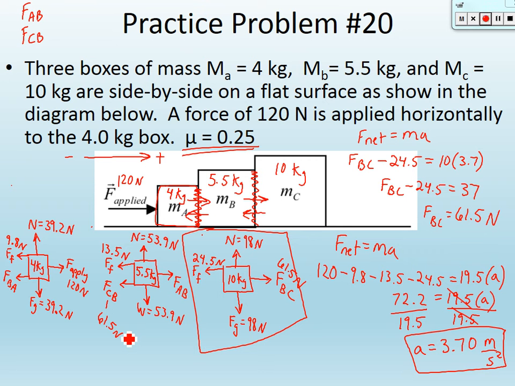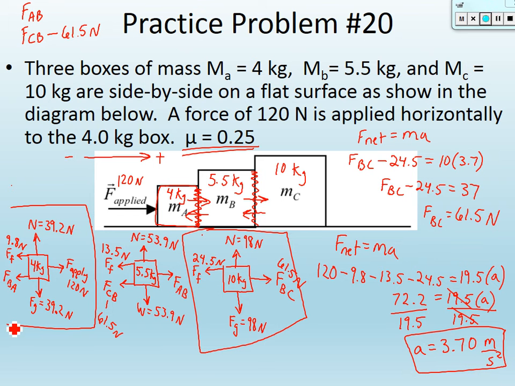Okay. So we've got the force that C puts on B, which was 61.5 newtons. Now, since we have this force, we can go ahead and solve for the force that A puts on B. But maybe there's an easier way. Could we use this free body diagram as well? Could we solve for the force that B puts on A? And wouldn't that be equal to that one? To me, this free body diagram looks a little bit easier. There's one less force at least.